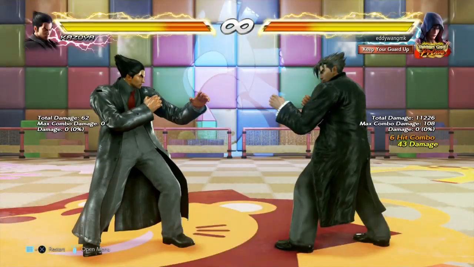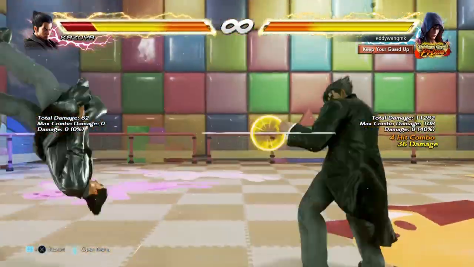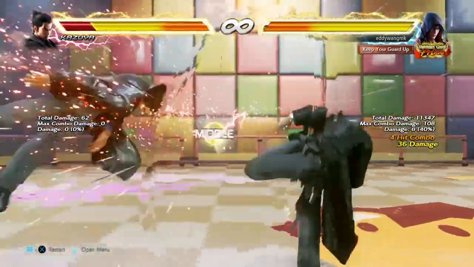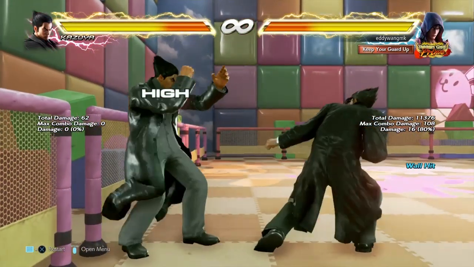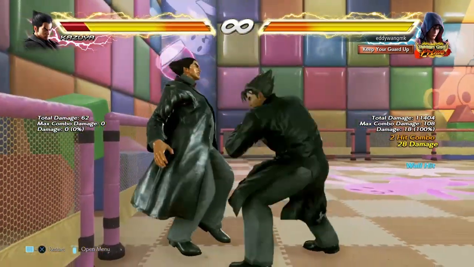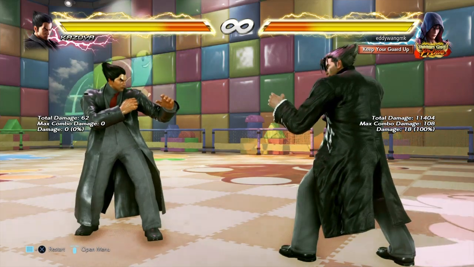Jin gets an unblockable on people trying to see people. Jin gets an unblockable on everyone that has their back turned. And if you catch them in that position with this, it's going to hit them back turned, but you can pretty much still follow up with any combo of your choosing.